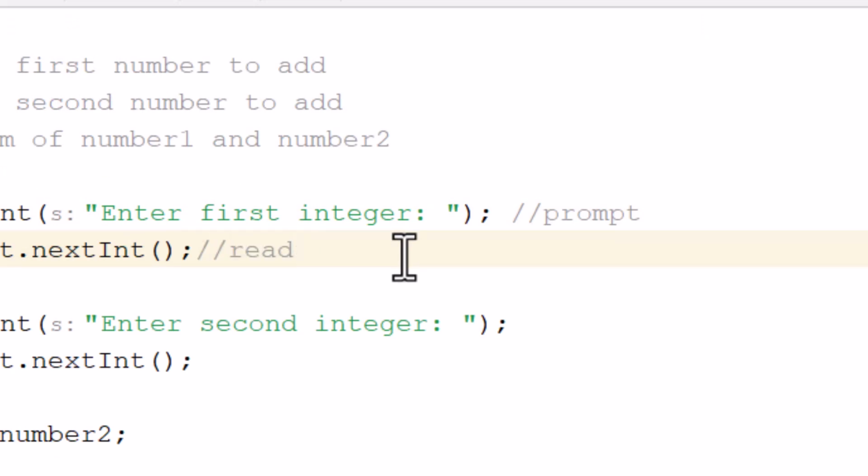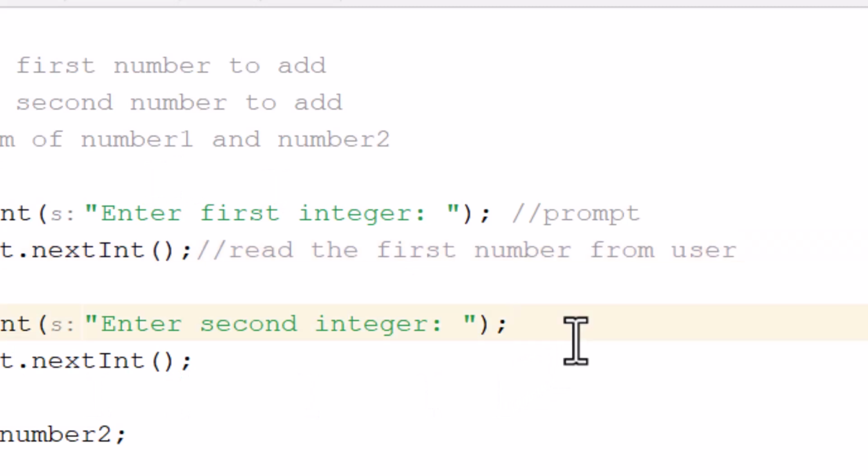So read the first number from user, right? This is also prompt.